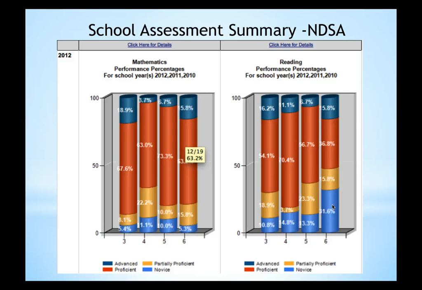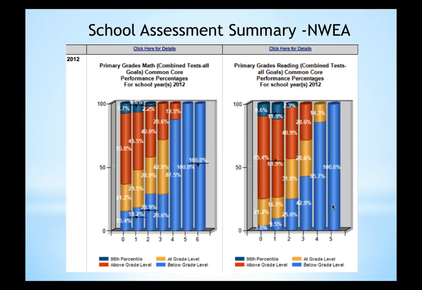By changing our parameters in school assessment summary to NWEA, we can now run our report for the NWEA, and I only have the grades in which my school participates. If I would have run the same report at the district level, I would have all the grades that my district is taking. This is only the grades for my school here. And notice we have the proficiency levels of the different students.